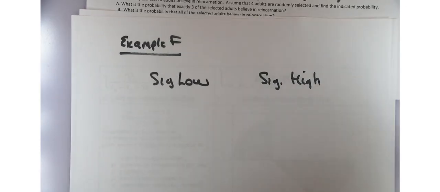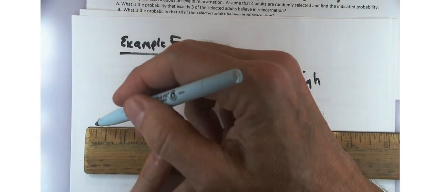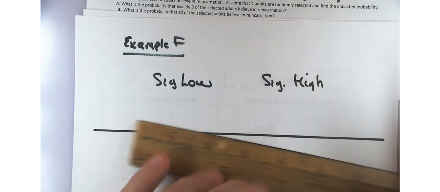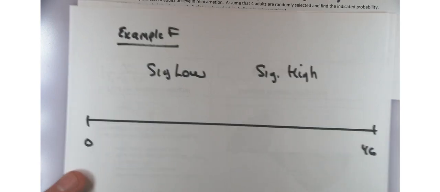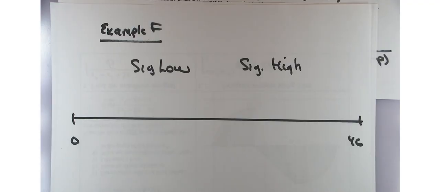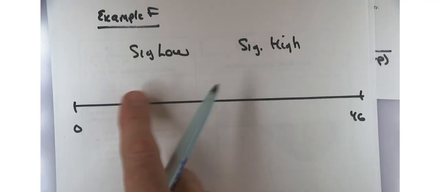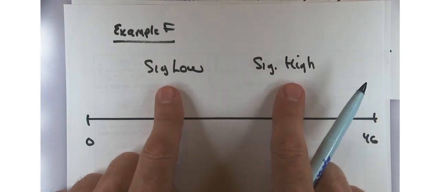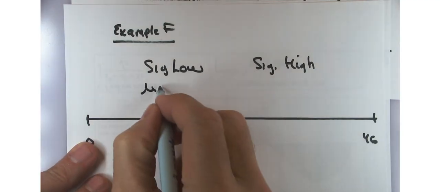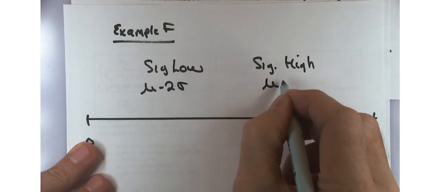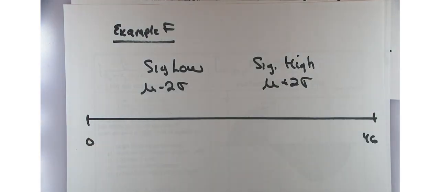Now the outcomes that we can get here are anywhere between 0 and 46. This is the number of girls you get from couples using the XSort method. We want to know, what separates these values? Does anyone know how to calculate the points that separate the significantly low and the significantly high? Is it mean minus 2 times standard deviation? Nice. Mean minus 2 sigma, and likewise mean plus 2 sigma. So let's find those values.